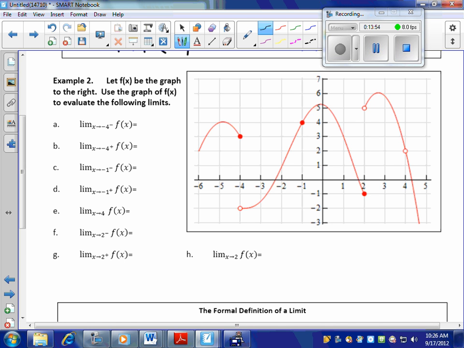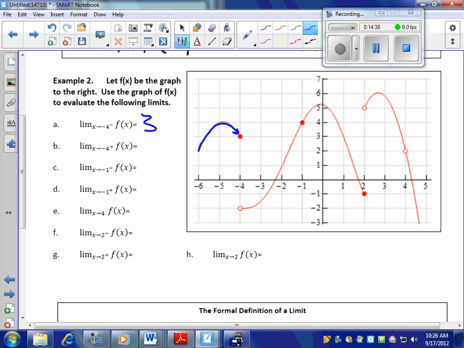So, here's what we look at. The limit as x approaches negative 4 from the negative. So I find my value negative 4, which is right here, and I'm going to approach it from the negative or the left-hand side. So as I approach it from the left-hand side, what's the output value approaching? 3. It is approaching 3. The output value, so the height value, the y value, approaches 3. If I actually plug in negative 4, do I get 3? Yeah, you do. It doesn't always have to be that case, but in fact, your value is 3.